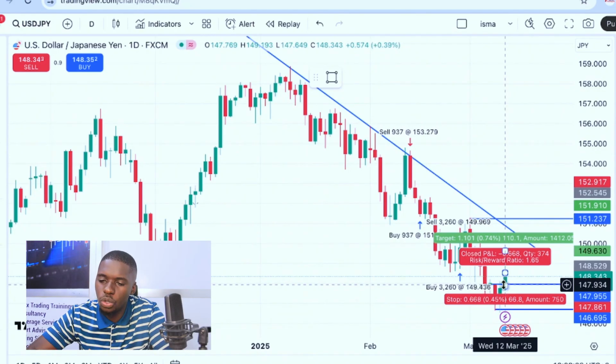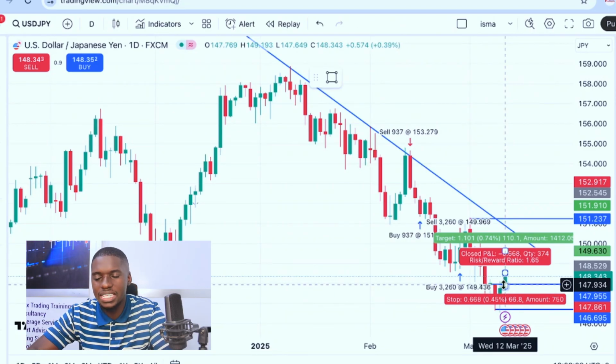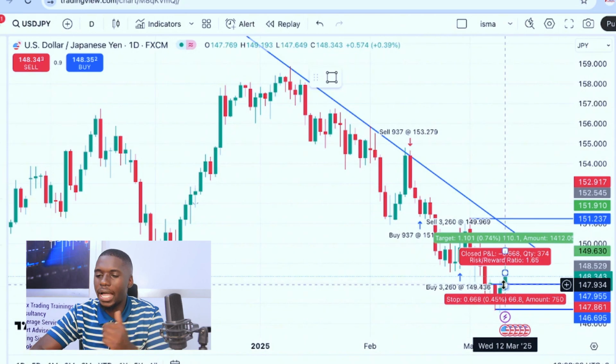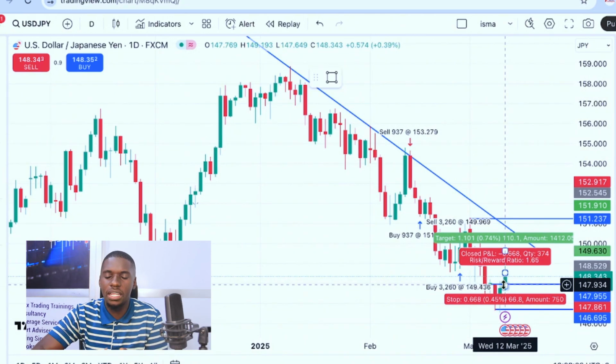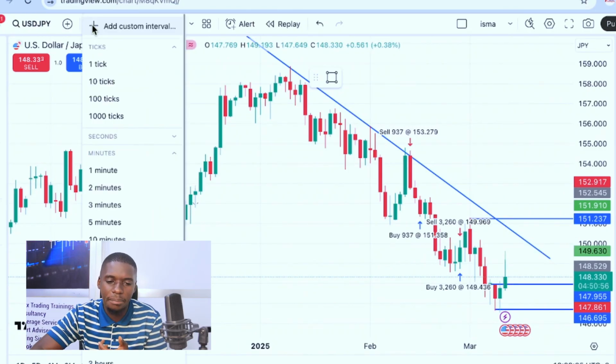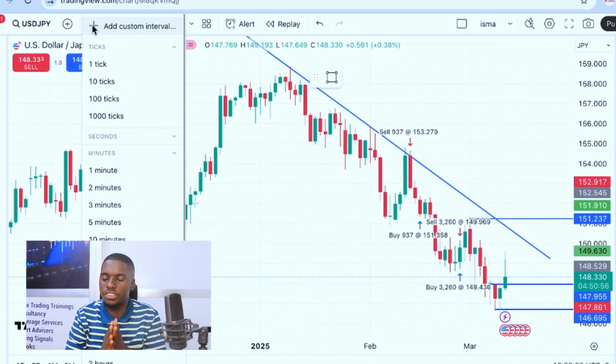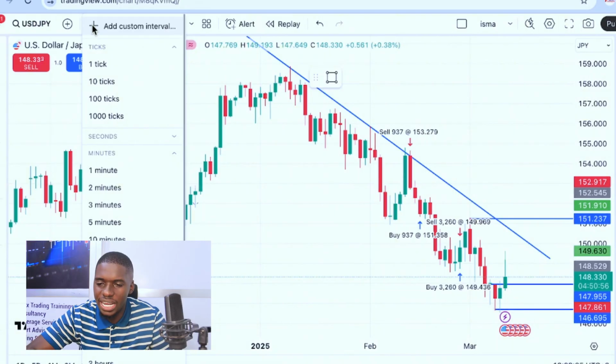So when you look around this particular point here, you realize that we have another block here, and then we have another internal order block here, which is the reason why I put this particular line. But then I will have to go to my 15 minutes time frame and determine my entry, my stop loss, my take profit based upon this particular strategy. So when you look at this strategy, you realize that this is actually the line that I drew there.